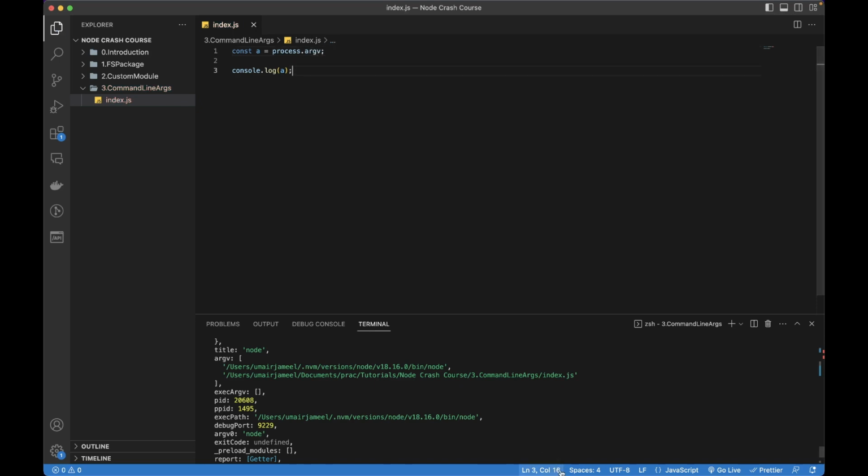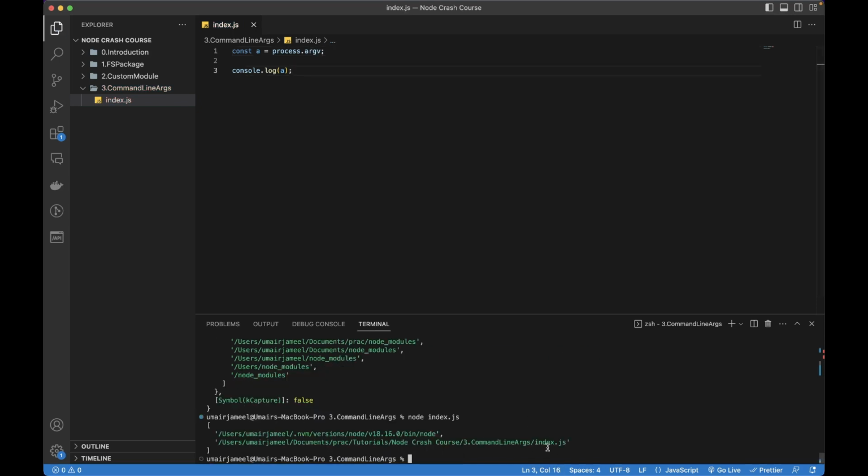So now let's change it to process.argv. Actually, this is the main property that we need. It is an array: the path of node in my system and the path of this particular file, right? So this is a very important keyword. If we deploy our node application to any server, it will give us all the environment variables provided in the local system or any other hosted server that we'll be using for this node application, right? In order to access different kinds of variables, it's just like an array.